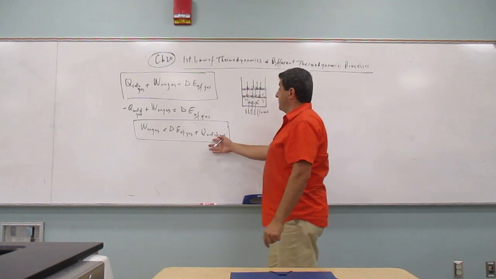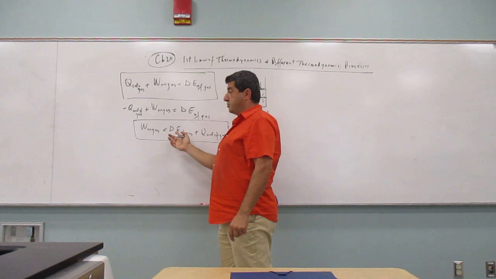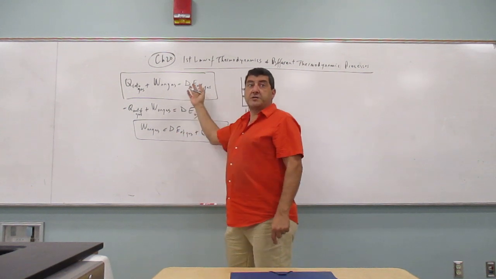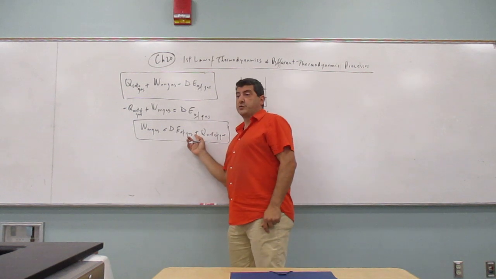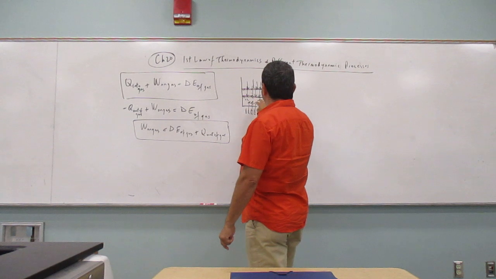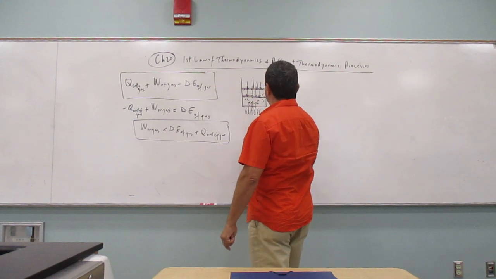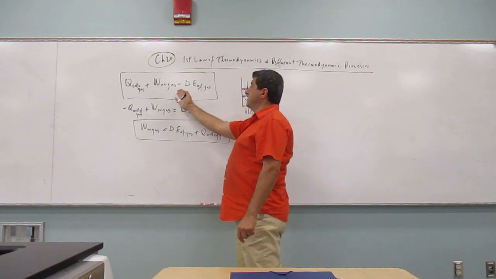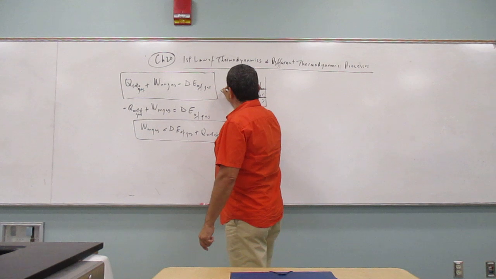So is there any difference? Like, is there situations where this applies well and this doesn't, or this applies and this doesn't? No, they both apply every time. But this might be more appropriate for some situations versus this. In other words, for this kind of a situation where you're pressing on the gas and you're putting heat in, this is the best form of the first law, right?